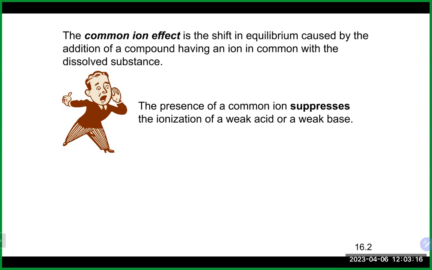what's in there originally. When you have a common ion effect that occurs, in the case of a weak acid or a weak base, it will suppress its ionization, which basically means it will keep it together. So if we take, for example, everybody's favorite example, acetic acid, which is a weak acid, and we have a solution of acetic acid, because it's a weak acid, it will break apart into H plus and acetate.